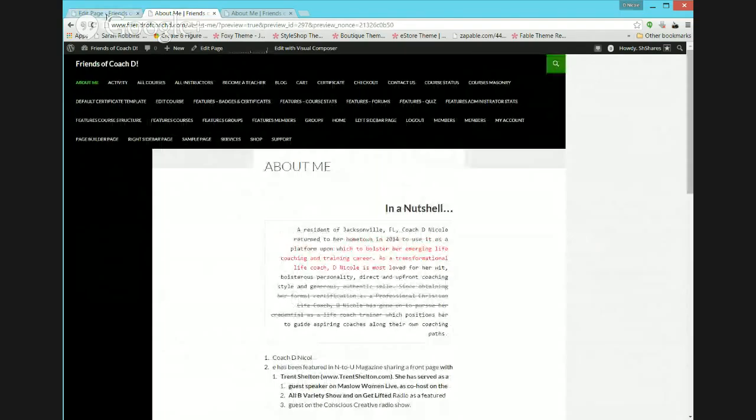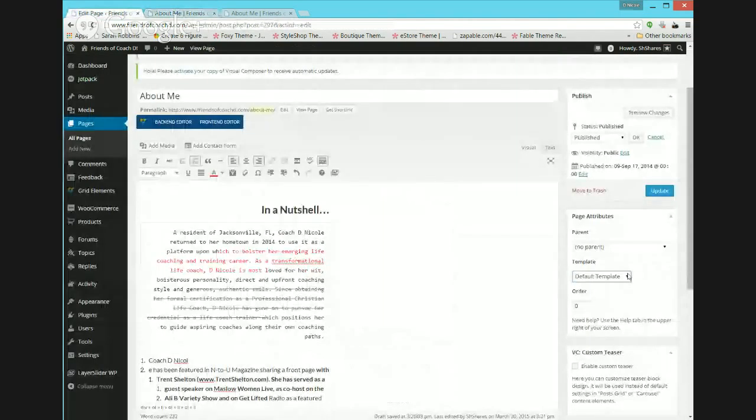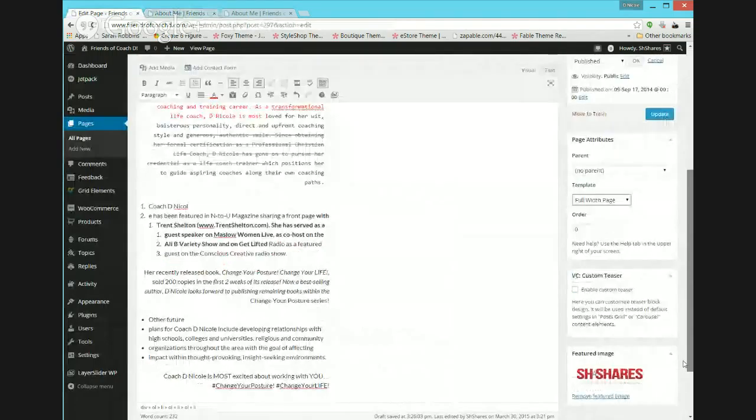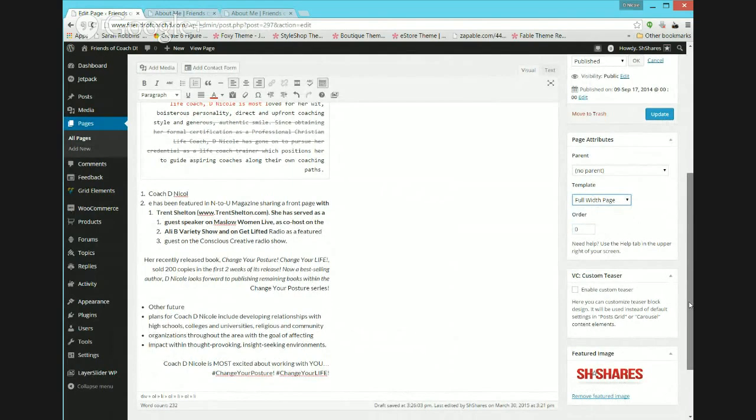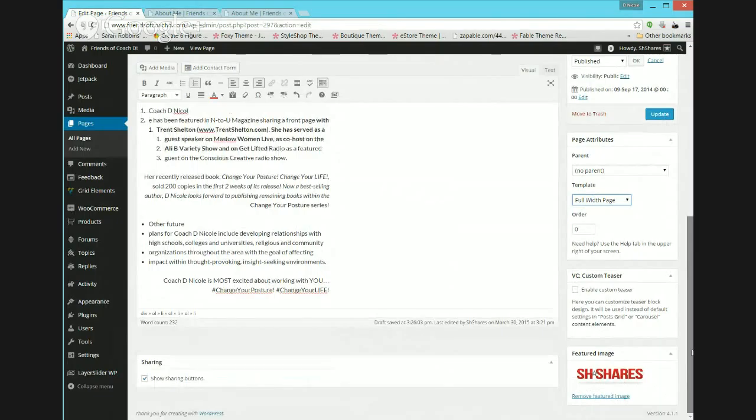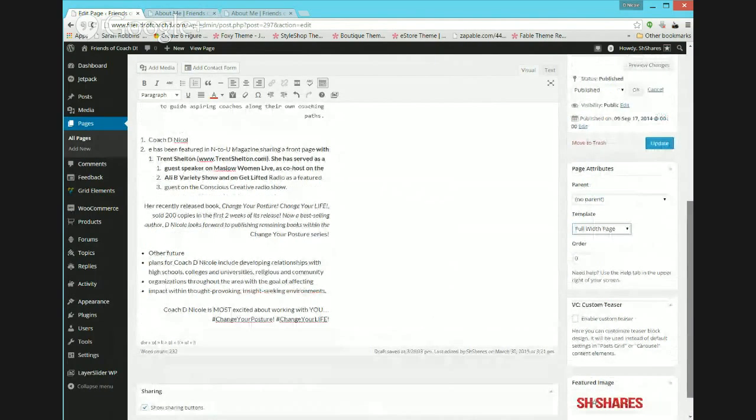A full width template simply means that it's going to show up full width. Okay, and then a contributor page is another option, which is not going to be typical on other websites. Each web theme is going to have different template options. Okay, so just understand that that exists. It's not a make or break, but it definitely determines how your things show up on the site.